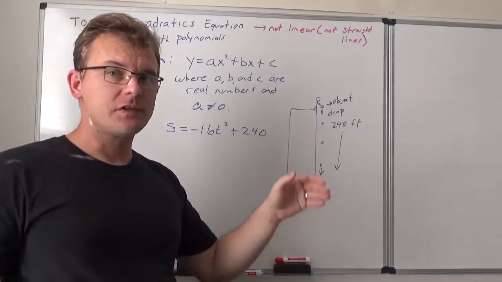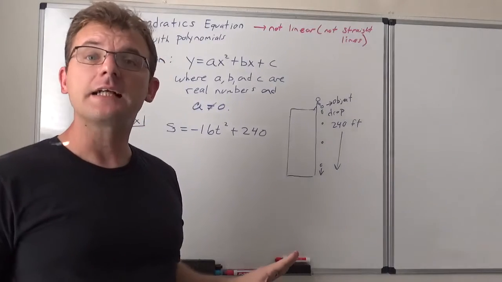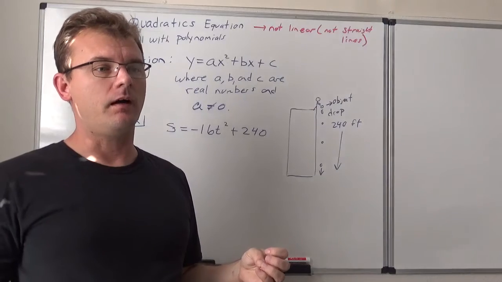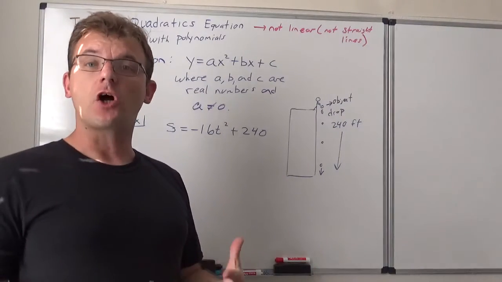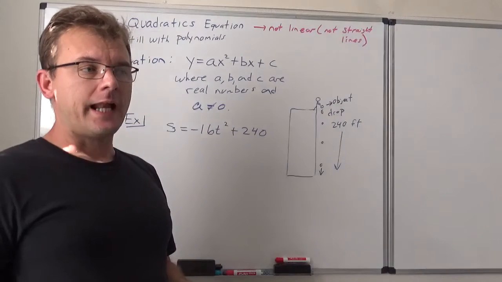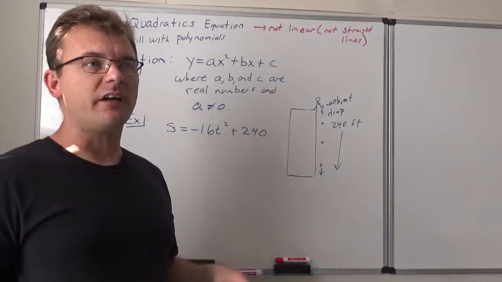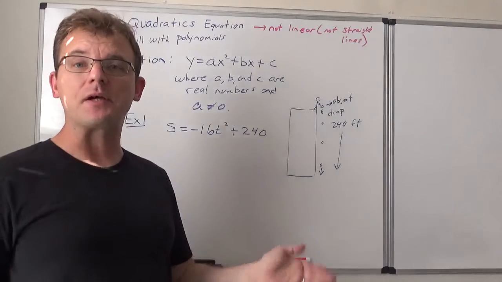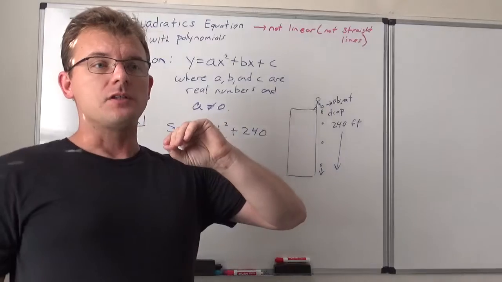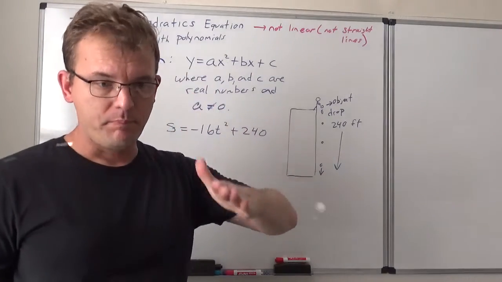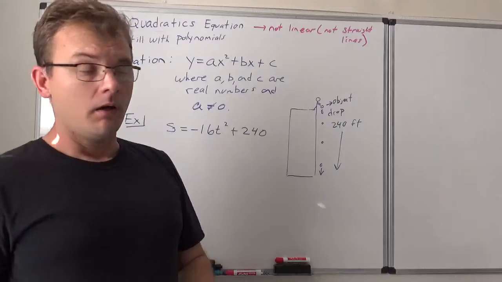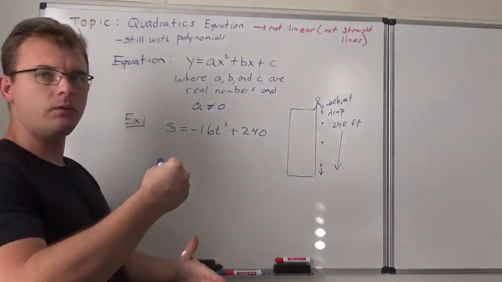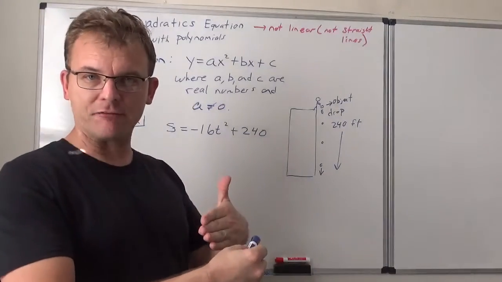And this is not just used for gravity, it's actually used for financials. This can actually predict lines of best fit when you're looking at the stock charts. They use this a lot in physics, where we want to see projectiles, and in economics, where we want to see how certain equations will fit to the parabolic curve. But we want to take something like this and we want to see what happens at different spots.